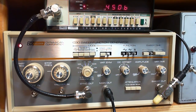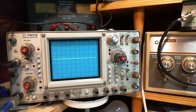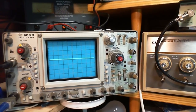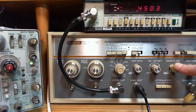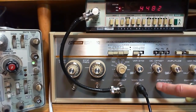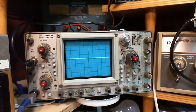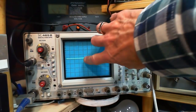Okay, so let's take a look at what is happening on the scope now. So the scope is showing the signal arriving in the secondary of the transformer. I don't see anything. Not much signal going in. Amplitude control is very low. So I'm going to advance the amplitude. All the attenuation is on. So there's a total of 60 dB of attenuation going on here. So here we go. I'm going to turn it up. Oh! Right there.